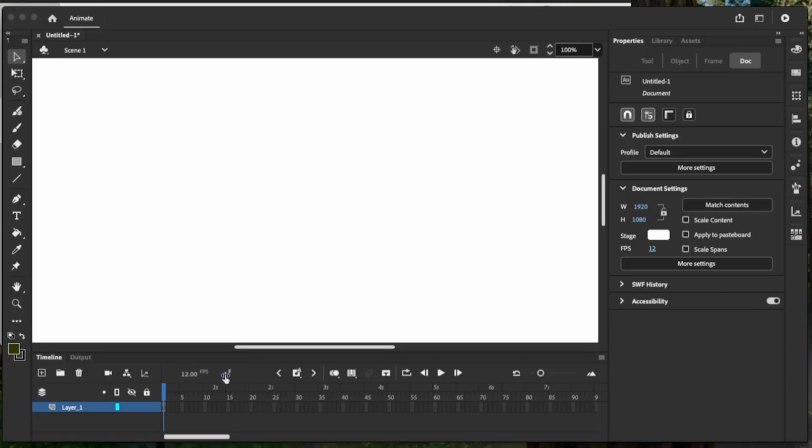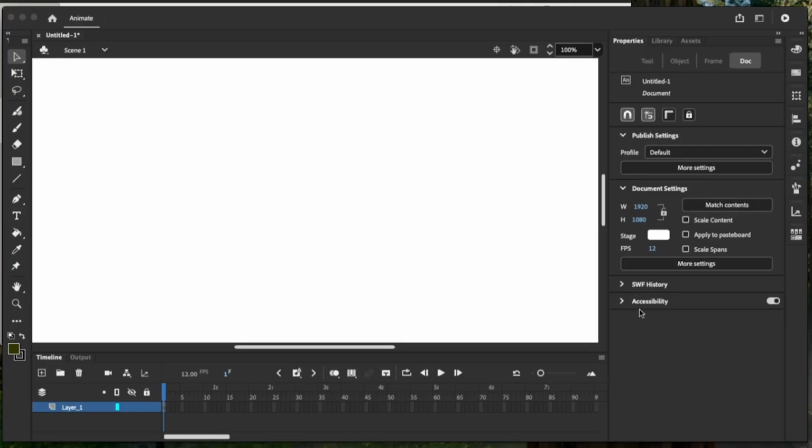Here you have the frame that you're actually standing on with your playhead. So the playhead is showing you what you are looking at specifically. Next to this we have our keyframe insertion. So a keyframe can either be blank like this one, which means it has no information in it, or it can be a keyframe with information on it, at which point it will fill in the dark like a black dot there. For holds, you can add frames that just maintain the same image, and this line here means that's the end of the hold. So when I bring content in, that'll make a little bit more sense.